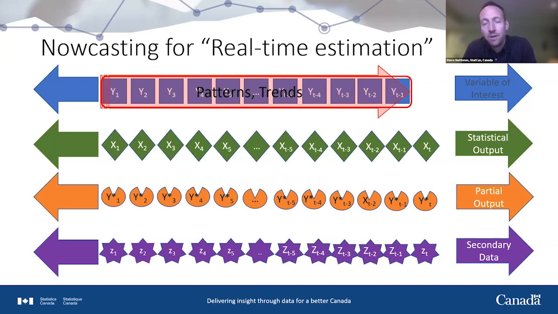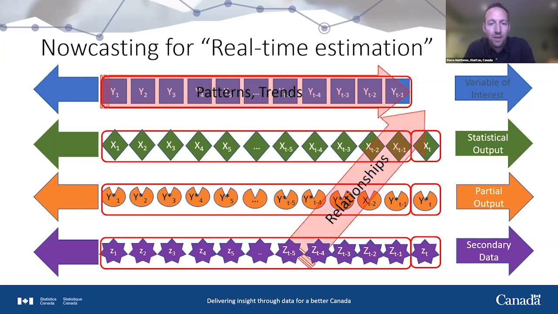But if you can hit the animation, Gavin, what we can do if we can get that data is build relationships with the variable of interest and use them to produce a better estimate of YT that is using some real data from time period T. So it can be expected to pick up on shocks like recessions and pandemics, for example, that are affecting these other outputs in a similar way.